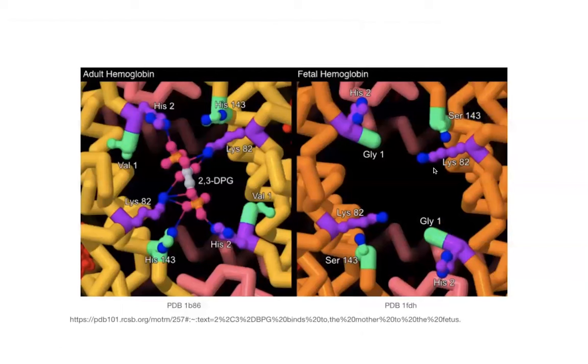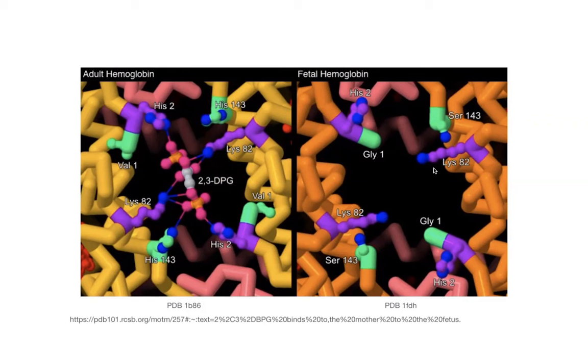It's actually really cool why this is. So basically, if you look at fetal hemoglobin at what would be the binding site for BPG and compare it to the adult hemoglobin, and again, this is from that same PDB entry. Note that here it's labeled 2,3-DPG because diphosphoglycerate, but it can also be called bisphosphoglycerate. So bi-di, that's why you see DPG here instead of BPG. But bottom line, what you see is that all these ionic interactions that you have here, well, they're not really possible as easily in the fetal hemoglobin.